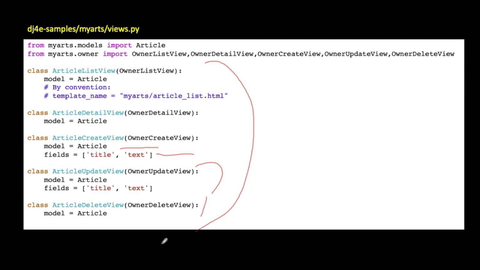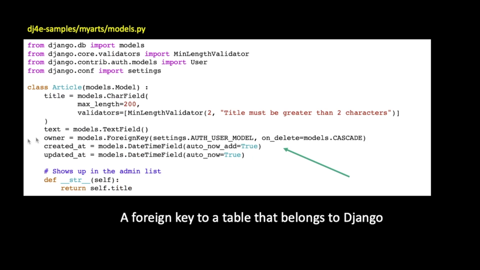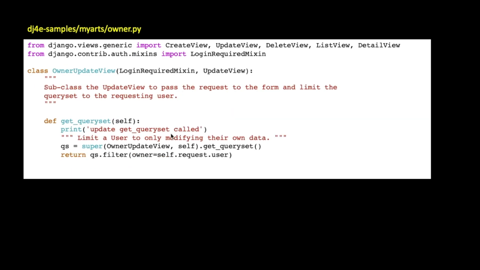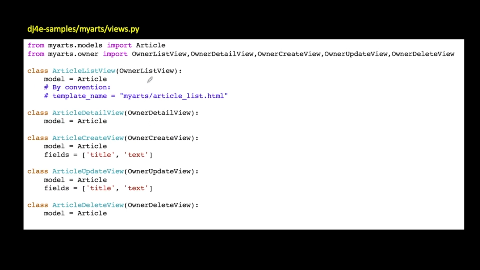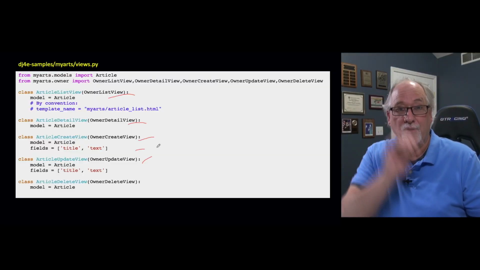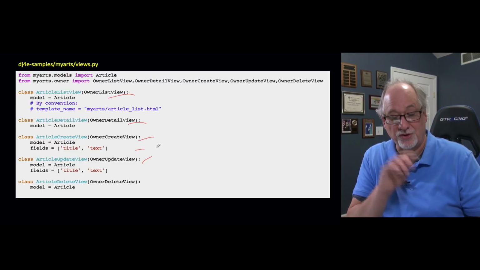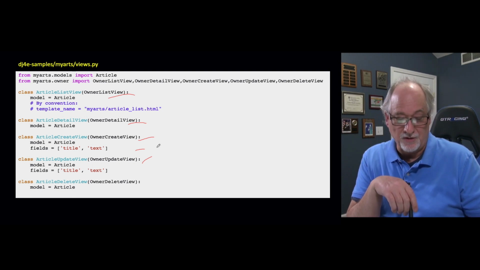All the brains of this operation are really add an owner column, add an owner column, and then extend the classes that we are about to make. Now I want to show you how to make the classes. So I show you the easy stuff. Now we talk about the hard stuff.